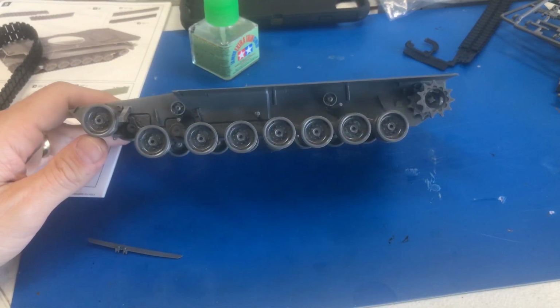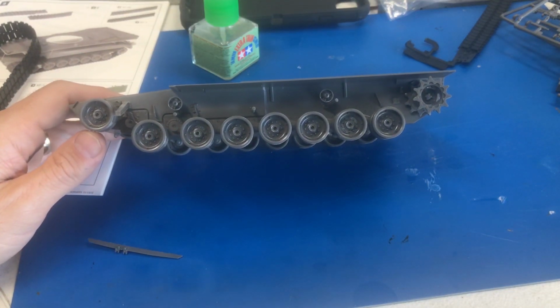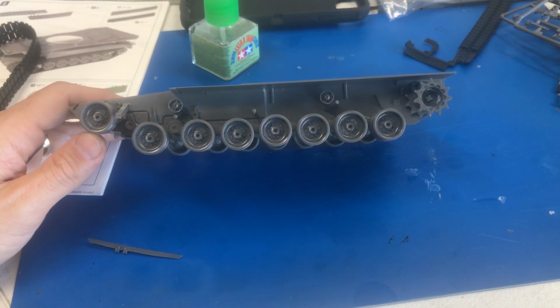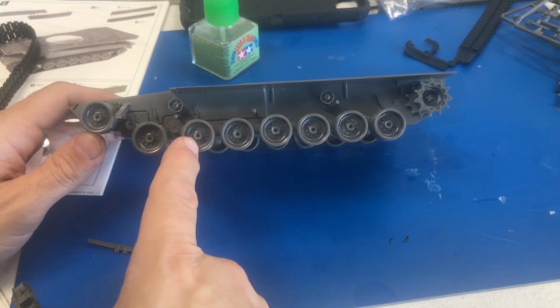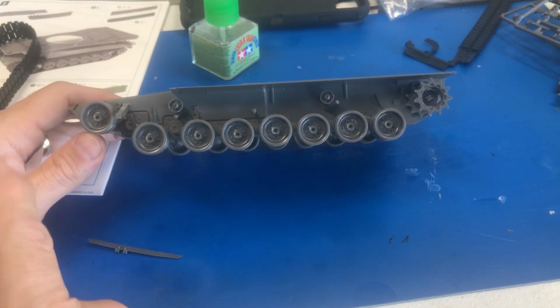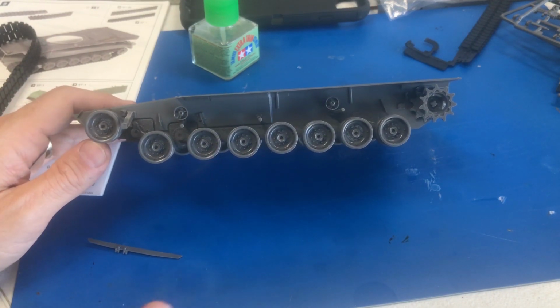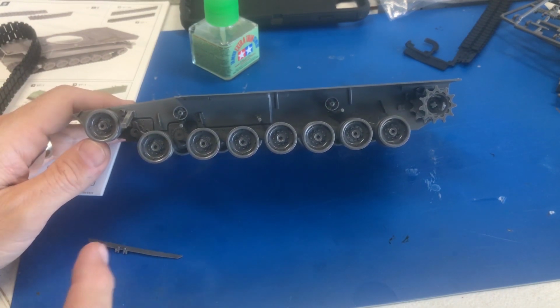Okay, we're probably about 45 minutes into it now, and we've got all of the road wheels, drive sprocket, all these little braces that we've glued into place here. These are the ones that hold up the side skirt, which we will leave off even when the instructions tell us to put it on, which is actually coming up pretty soon. We want to be able to leave that off. That's going to make painting much, much easier inside.